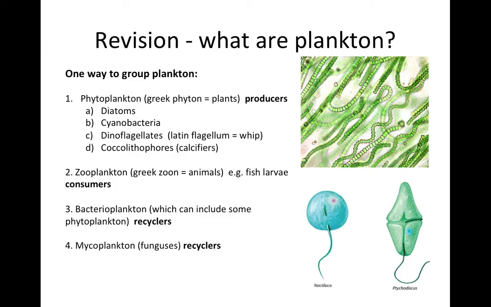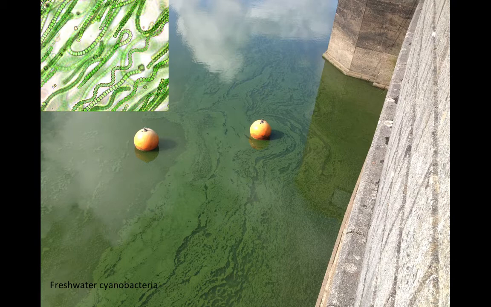The word flagellum means whip, hence they have a tail. And then in the top right-hand corner, you have an example of cyanobacteria, as seen in a freshwater system. So plankton are not just found in marine systems, they're also in freshwater systems. For example, this is a photo that I took from Argyle Reservoir. This is the stone you can see on the right-hand side. This wall here is the dam at the end of the reservoir. This is a drinking water reservoir that feeds the Falmouth area and is a few minutes' walk from the campus.